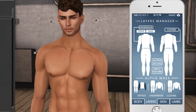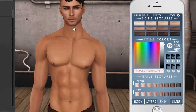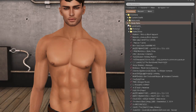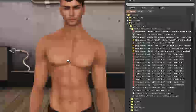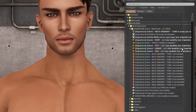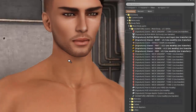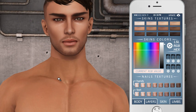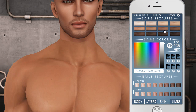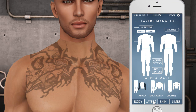Another thing is because this body doesn't have a lot of appliers out yet, I used the little neck gradient tone that it comes with. What do you call those things? Yes, a neck gradient tone is kind of like a little tattoo that you wear with the default head to match. So let's say I take it off. Right now what I did was I put on my skin from Tableau Vivant, and I chose one of the textures from the skin HUD that I thought matched it the best.